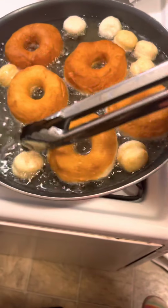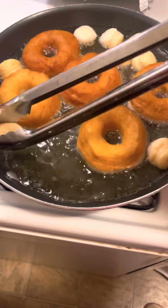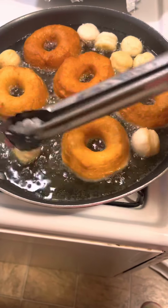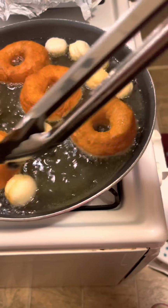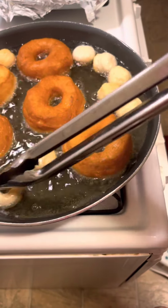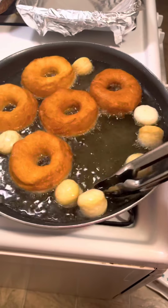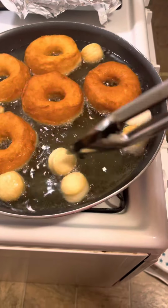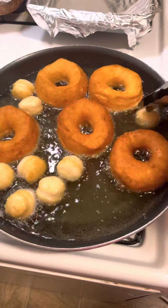Look at your girl. You better not mess up. And these little donut holes. The donuts. Okay. I'm trying to flip these. Back up some. Don't drop my phone in there. We might need a fork for these little ones. There we go, guys. There we go.